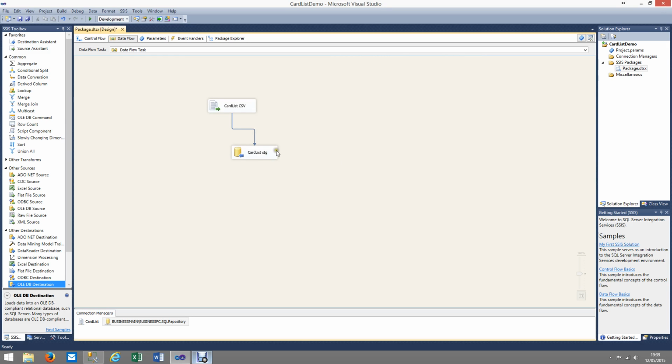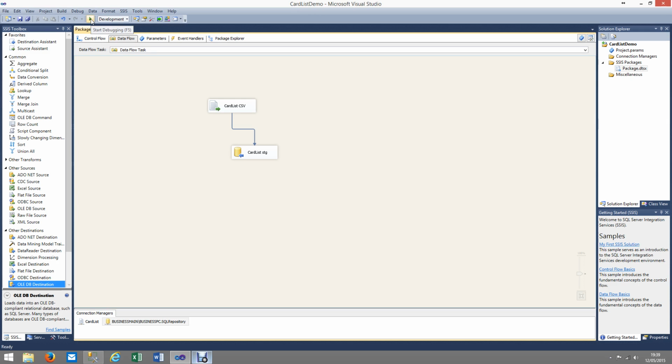there we go. I don't know if anyone noticed, but there was a little red circle here with an X on it. That meant it was incorrectly set up, and again that would have been on this CSV flat file source here, but once we'd set it up it disappeared. Now then, that means we're ready to give this a go.